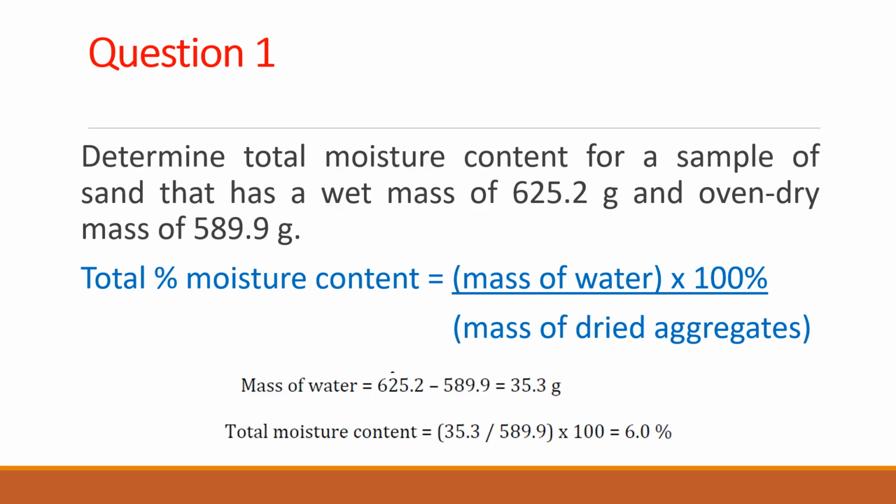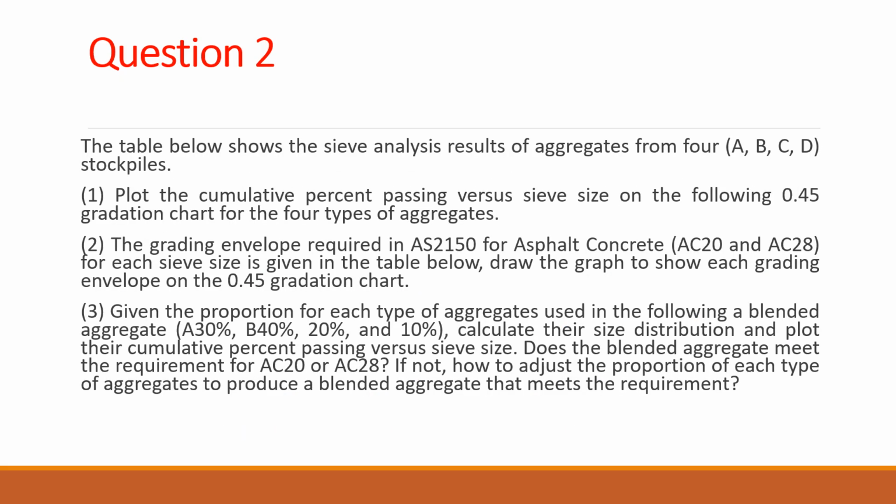And this one is easy, but the second question is very important. It is long and it is important for us as well. Okay, so in the second, we need to first understand the question. So they are saying a table below shows the sieve. I will show you the table later.